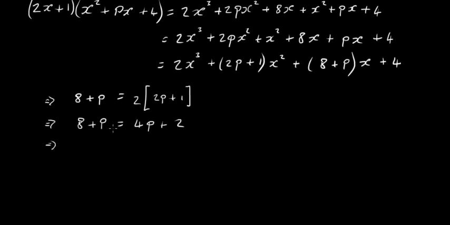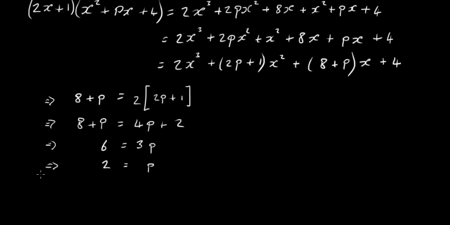Let's see, we'll bring this p over to this side. We'll subtract p from both sides, and at the same time I'll bring this 2 over here. In other words, subtract 2 from both sides as well. So on this side we'll end up with 6, and on this side we'll end up with 4p minus 1p, which is just 3p. That will give us, divide by 3, p is equal to 2.